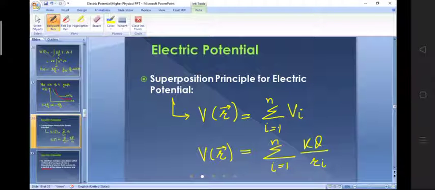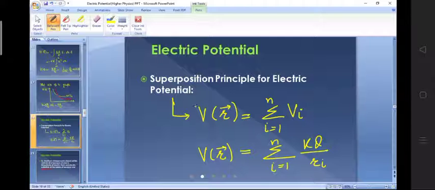Suppose that you want to calculate the electrostatic potential due to n point charges. What you do is this: step number one, identify first of all how many charged particles are there. Then calculate the electrostatic potential because of one point charge, assuming that the rest of the charges are absent. Then calculate the electrostatic potential because of another point charge, then another point charge, and then take the simple scalar sum.